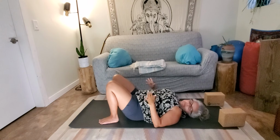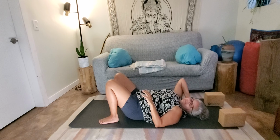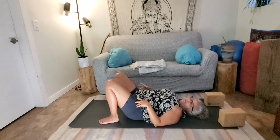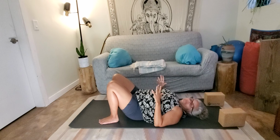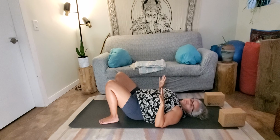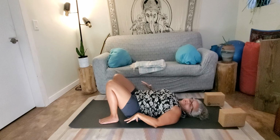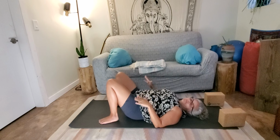So what we're going to do, a couple more of those, and what I want you to try to do is let your breath dictate how long the movement is. So your inhale breath, you're going to be moving up, and your honeybee, you're going to be moving down, but you want to have your honeybee end when your hips touch the floor. So matching your movement to your breath.